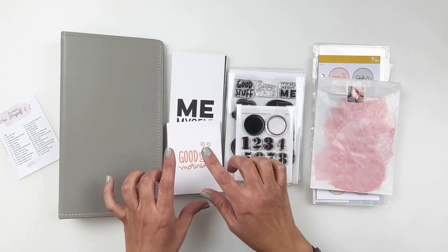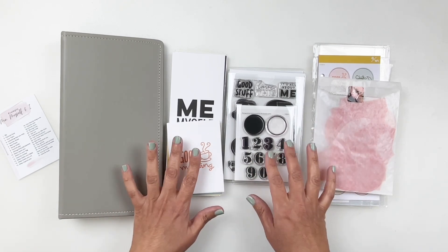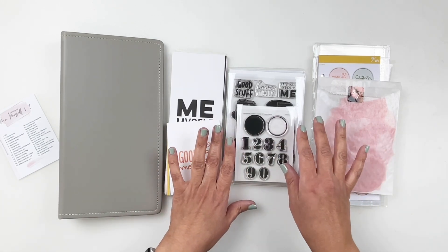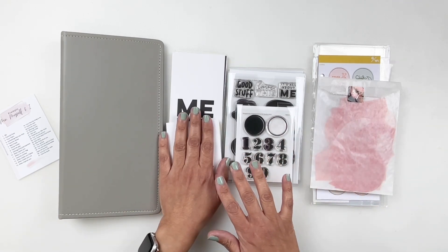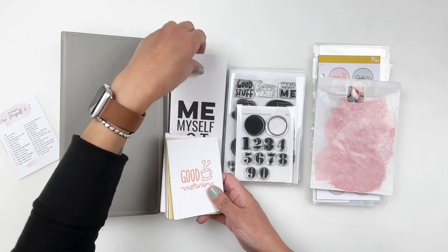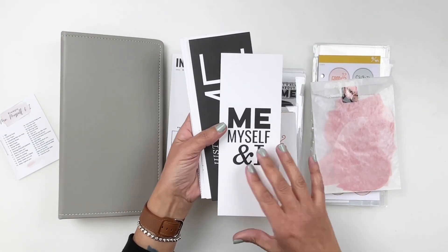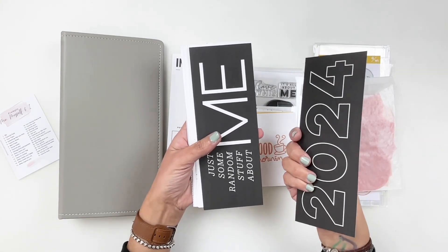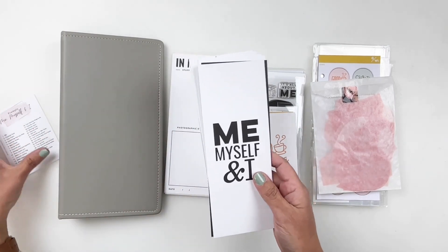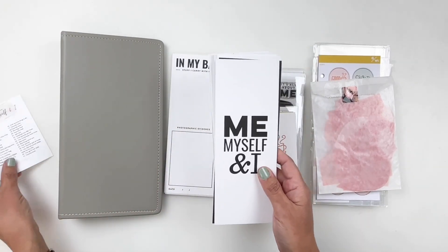So in the kit there was six by eight paper. I shared a full unboxing of that kit, and I will link it up at the eye for you, but you also got some embellishments and some stamp sets and there were a lot of add-on stamp sets. So you can see here, I cut down my six by eight and I cut them into three by eights because the prompts are in three by eight sizes. This is going to be so easy to put together because once you slide in one of the prompts, the backside has the next prompt. These are not in order — you don't have to do it in order, but you just have the prompts to help you document yourself, so don't worry about the order of things.